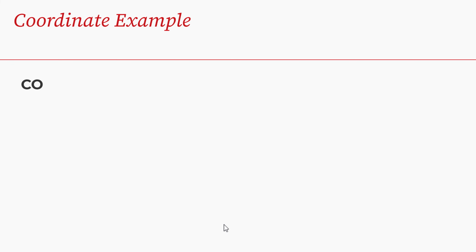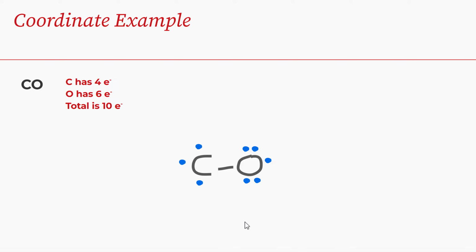An example here is carbon monoxide. So carbon has 4, oxygen has 6, the total is 10. To draw it, normally you start with the carbon and oxygen, put a bond, and put their valence electrons on the outside. Neither of them are happy right now, so you form a double bond. But now oxygen is happy. It has 1, 2, 3, 4, 5, 6, 7, 8. But carbon isn't happy. It only has 4, 6.